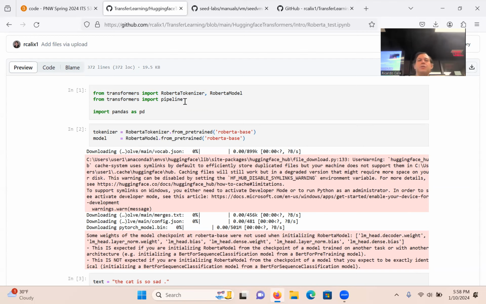We're using Roberta, so you need the Roberta tokenizer. That's one item. You need the Roberta model. That's one item. And then they also created this thing called a pipeline. If you remember in machine learning, we discussed this idea of pipelines quite a bit. Basically you have inputs and outputs, but in the pipeline is all the steps that happen. So they have a module called pipeline, which allows you to very easily pick a tokenizer, a model, and then whatever you want to do with it. Those three arguments give you a very powerful solution already for specific tasks.